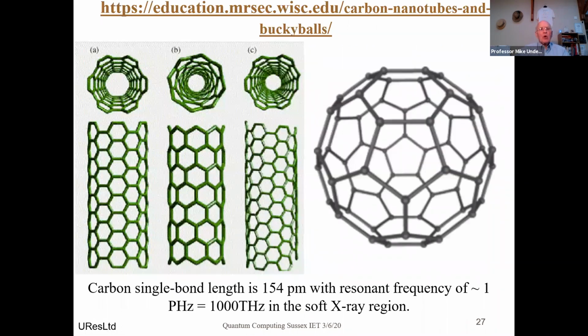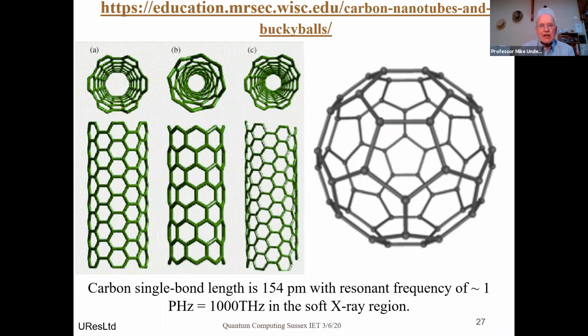So what would these look like? It also means that maybe you can make a quantum computer out of these things called nanotubes or buckyballs, and here are some examples of them. They look strangely like the ability to produce an awful lot more than just 50 or 70 or whatever bits, and also contain an awful lot of information.